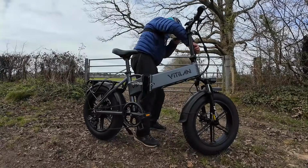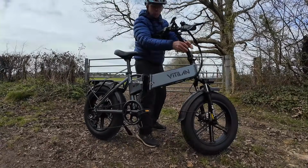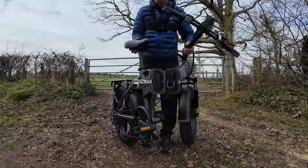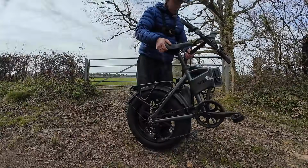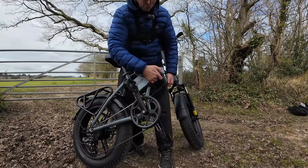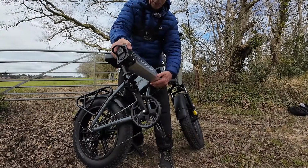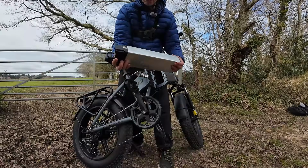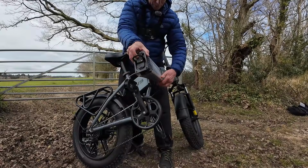Fold the bars down as well. Same sort of process, they fold down and the bike folds like that. Once the bike is open like this, you can just simply pull the handle there and the battery will slide straight out. You can either charge it on the bike or take it indoors to charge it.